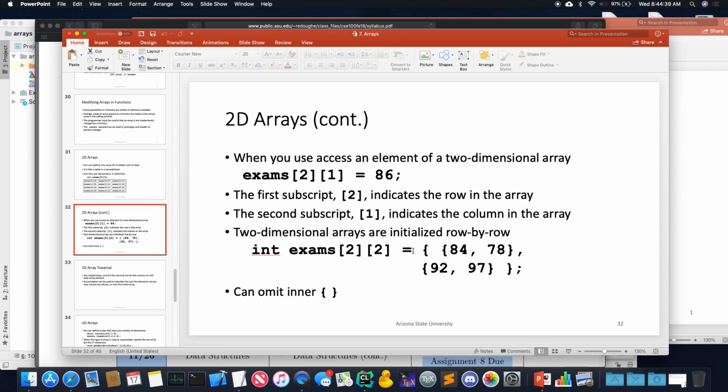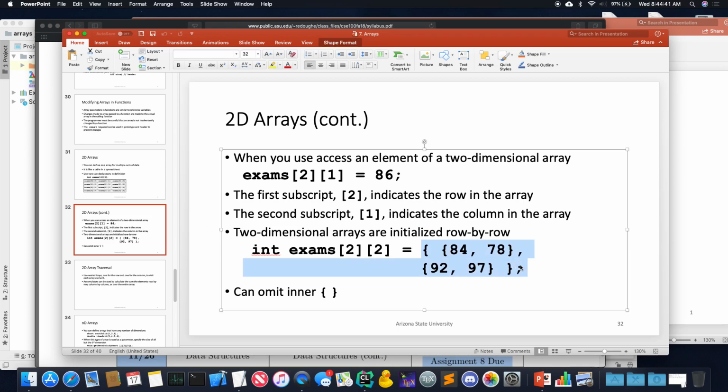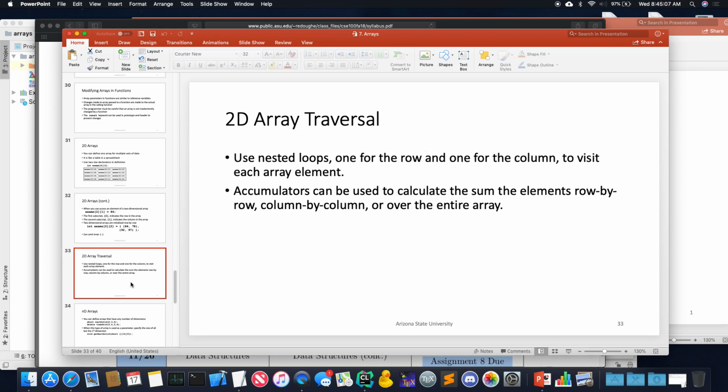And we can use initialization lists like before. So instead of having one curly bracket with a closed curly bracket at the end, we can have ones in the middle, which signify row, row, row. But row your boat, obviously. But you don't have to have these inner curly brackets because remember, it's compiled to a flat array anyway. But it's easier to read and work with that way.